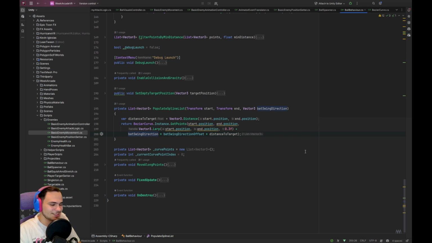I don't know. The noises did not help for some reason. Not sure why, but they did not. They should have, but they didn't. So we just populate it at start and move along it. I want it to hit every time. And for that, I need to adjust the end position because he can change directions.